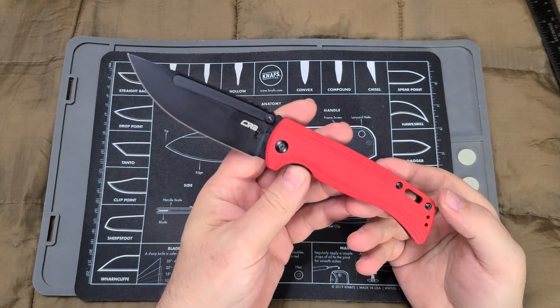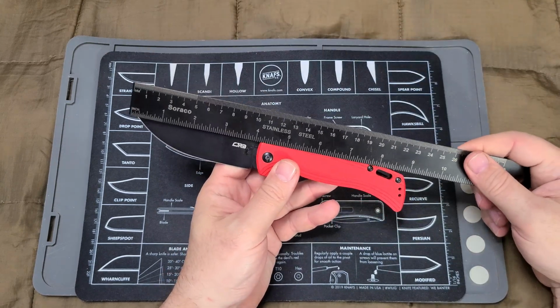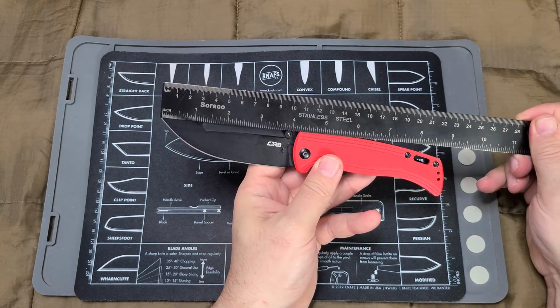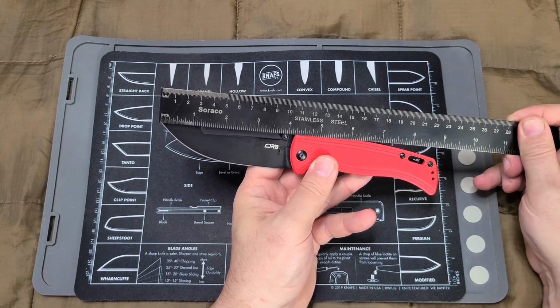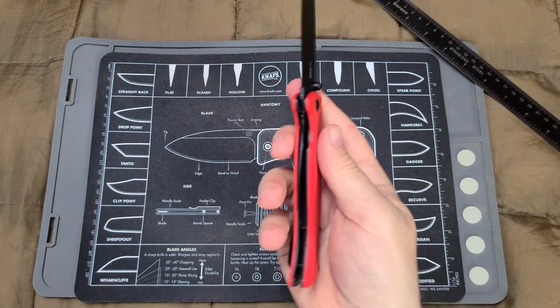And man, look at that. That is a really, really big, beefy knife. Your overall length on this knife is over 9 inches. Your cutting blade is about 4 inches. Maybe a little bit, nah, it's probably a little bit less. Probably more like 3 3/4, a little over 3 3/4. It is a liner lock.